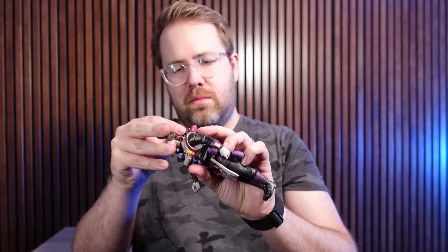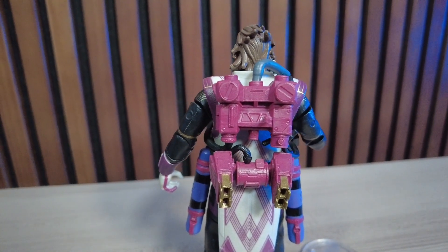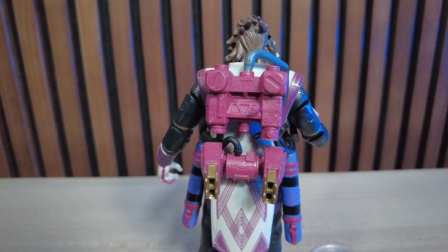And we hook up hose number one. We got to hook up hose number two. It doesn't seem like there's enough give in the hoses for the backpack. I'm kind of worried that these are just going to pop out regardless of what I do. And then hose number three is in the back — that is the tightest fit of all. That's not working out so great. Like this is kind of the best I can do. It just kind of flaps to the side there. I can just suggest that the hose goes in there. Not my favorite.